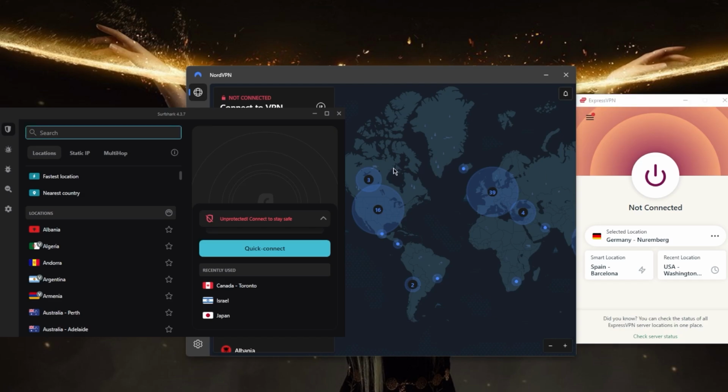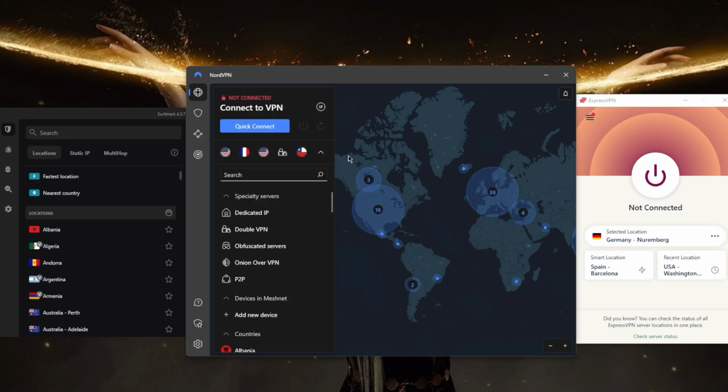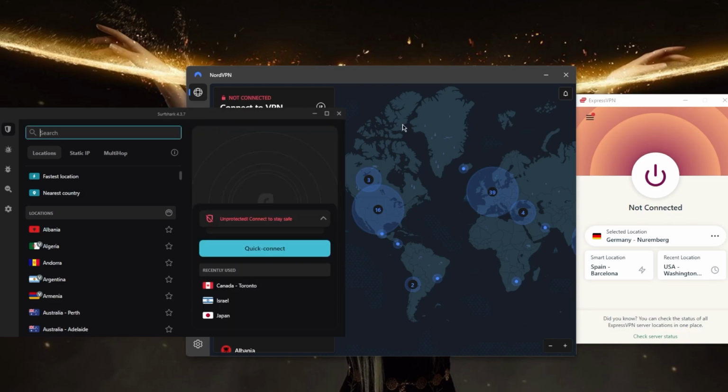Number 2, the speed of the VPN connection, because a slow VPN connection can be frustrating. So it's important to choose a VPN that offers fast speeds. And if you didn't know, when you encrypt your traffic using a VPN, it naturally slows down your speed due to the time it takes to encrypt your traffic. But of course, with a good, reliable, and premium VPN using good protocols, and we'll talk about protocols later, it will minimize that drop in speed.